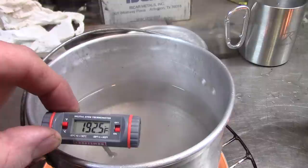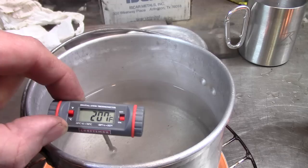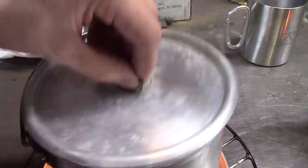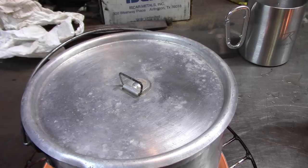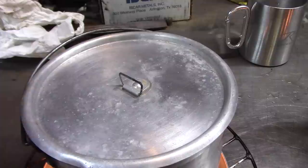Come on, 212. Come on. If not, I got four. I have to throw the lid back on because I got 4 minutes left. Oh, 207. Let's put that back on. And at 11:22... It's 11:19. At 11:22. So we got 3 minutes. I'm going to yank that lid off and check it out. Let's see if we'll hit 212.